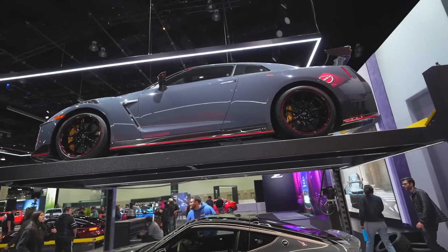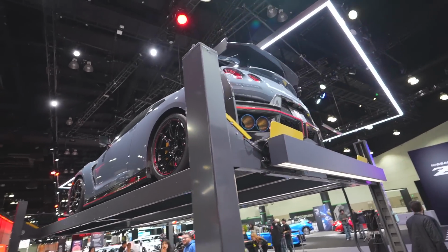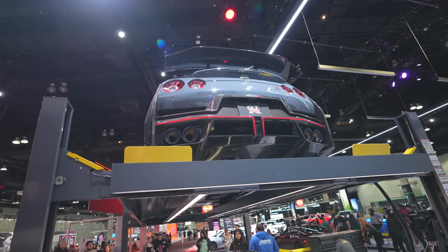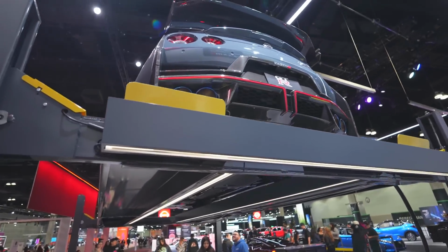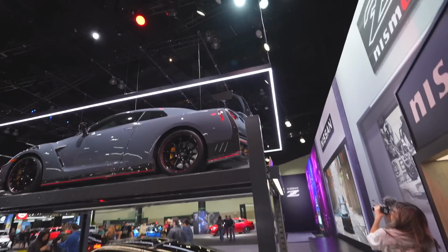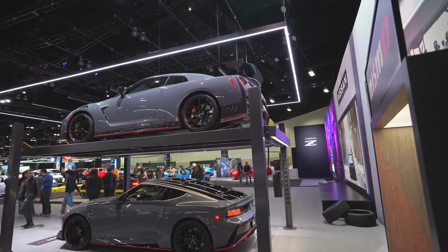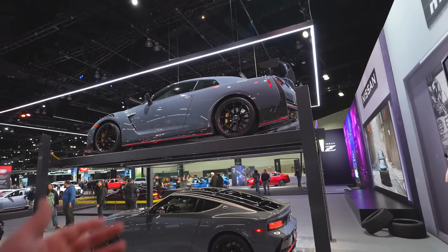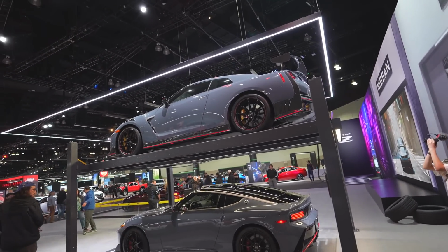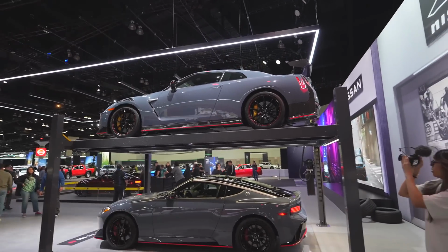It looks the same. There's the weird add-on fascia thing that they put on the rear. From down here, it looks cool, but this is such an awkward angle that I think it would look different for any car up there. You put an S550 up there, and at this angle, it's going to look weird. But yeah, I don't know. I think they dropped the ball on it. It's a lazy refresh. In my opinion, it's no better than the S650. This is worse, actually, an S650 refresh for the S550.